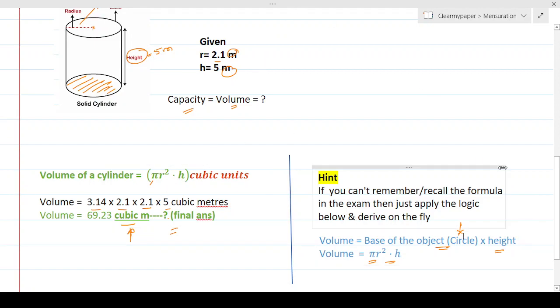That's why I said mensuration is all about formulas, and if you remember the formulas, or know how to derive them on the fly, you can easily solve the problem. But don't make any calculation mistakes. Use a calculator to solve all these equations. And don't forget to add the cubic meter. If the dimension is not given in specific units, just say cubic units. That should be all before we move on to the next topic.